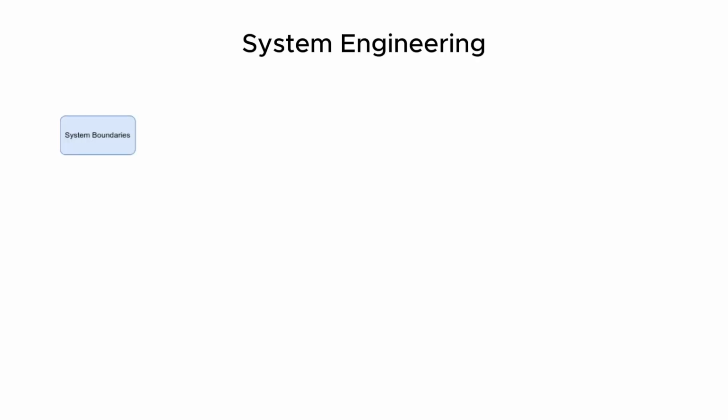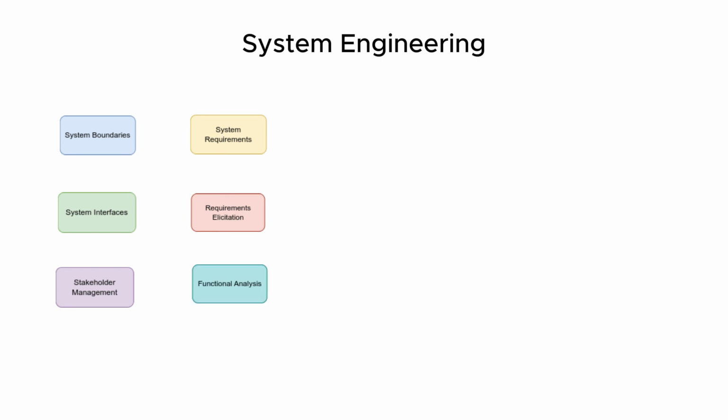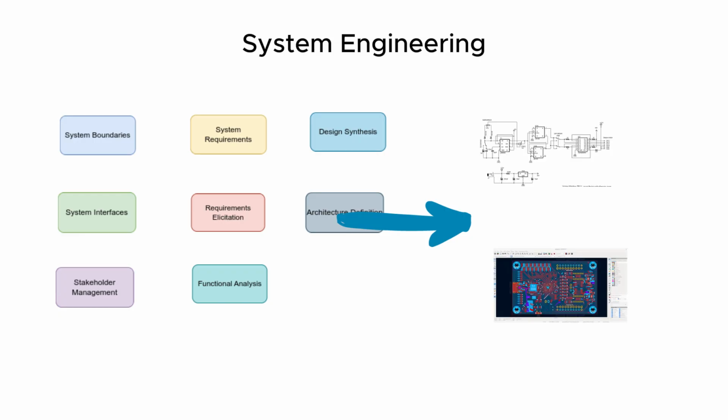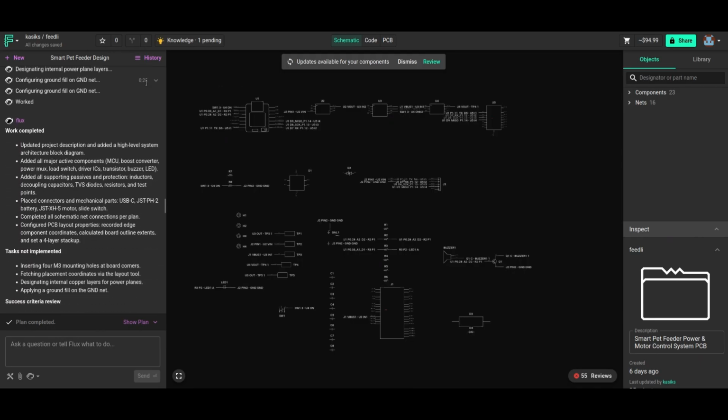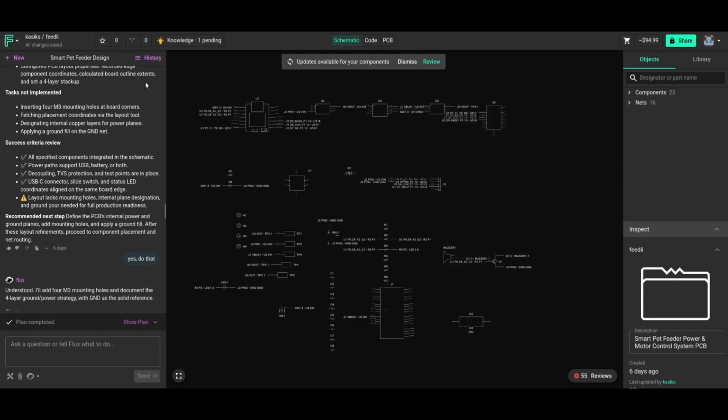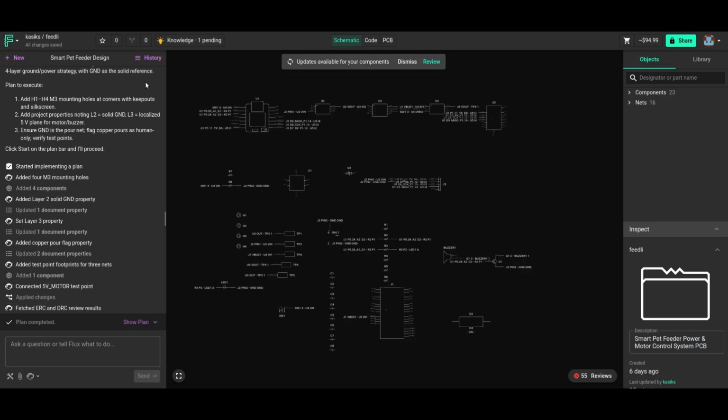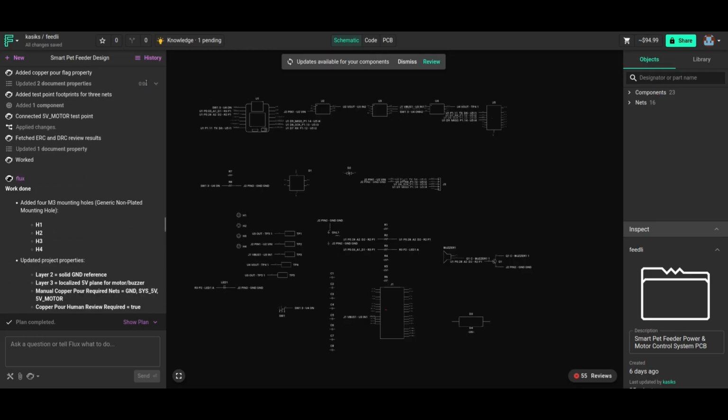I did the proper system engineering beforehand: requirements, functional diagrams, block diagrams, component mapping. So my plan was, I give the AI all the requirements, it gives me a beautiful schematic. That was the plan. Instead, the AI mostly repeated my words back at me. It kept talking about my schematic, but it actually didn't exist.